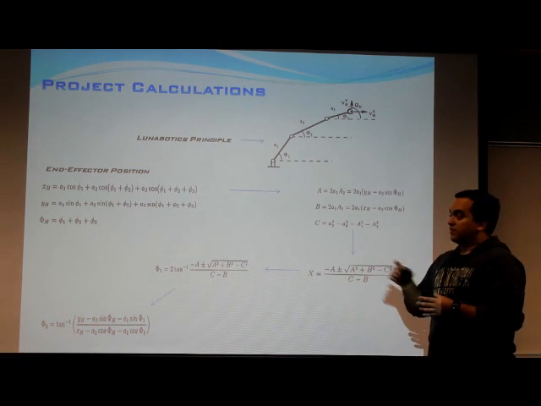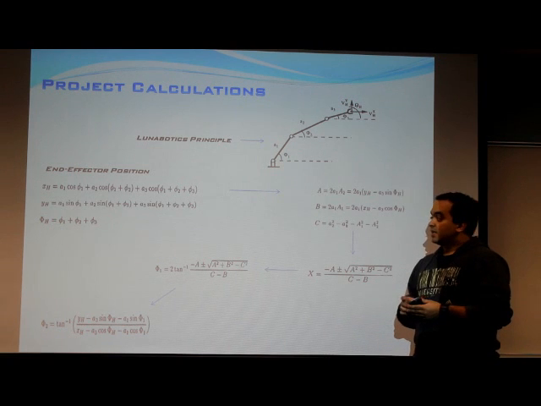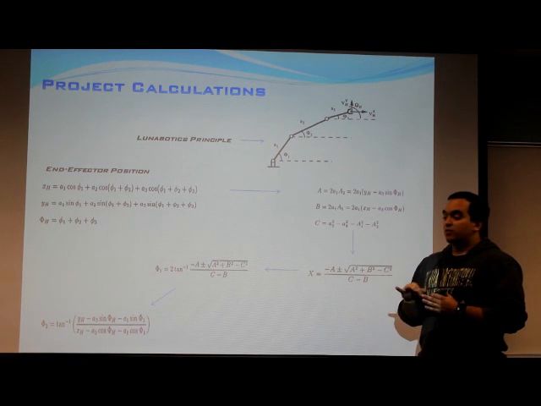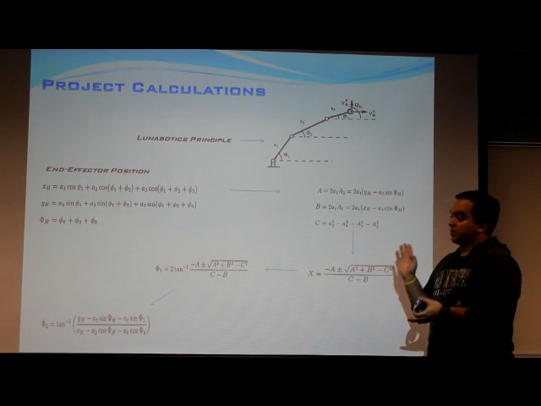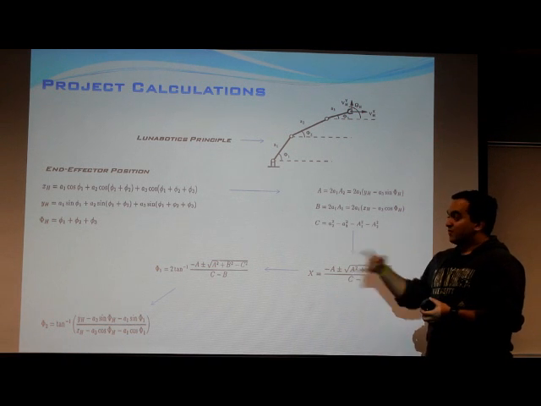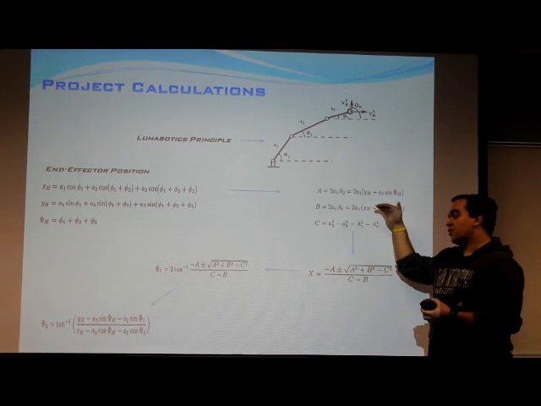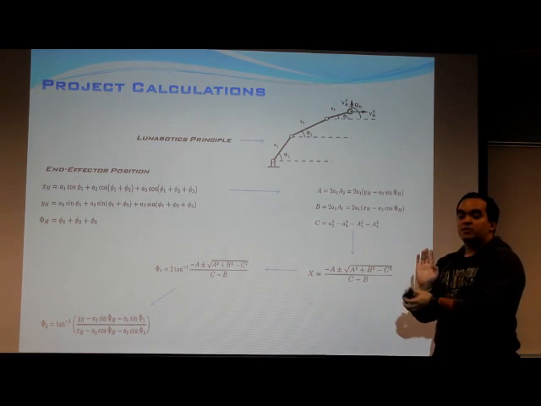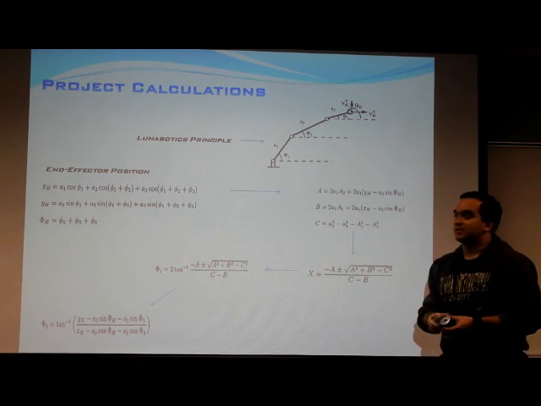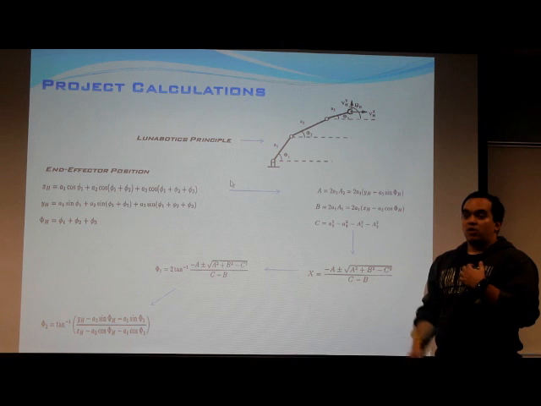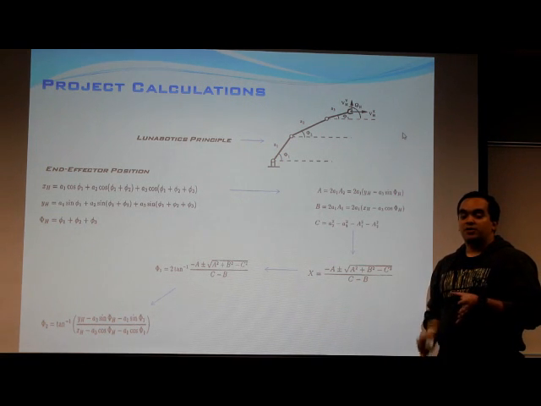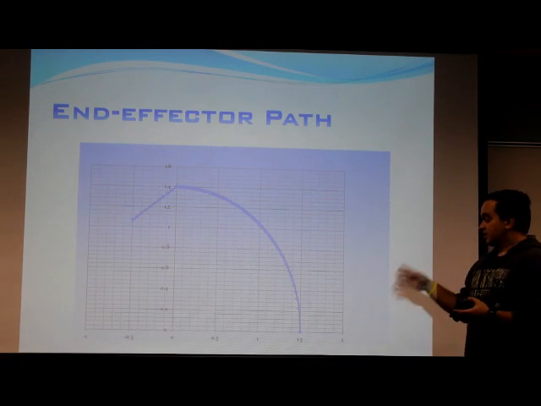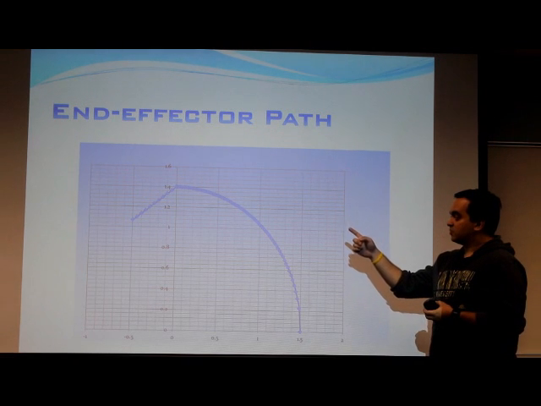Once we define the path using the equation of the ellipse, we obtain the coordinates in x and y positions. Then with those, we calculate the final angle, or the angle of the end effector, and after that we performed all the calculations to obtain the angles of each link with respect to the x-axis, the horizontal axis. This was all done in order to model our robot in SolidWorks.